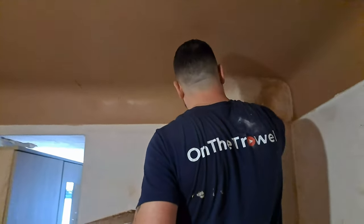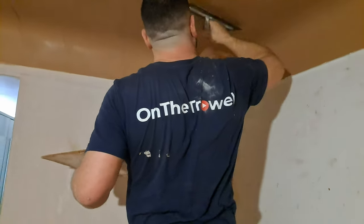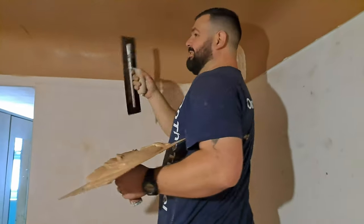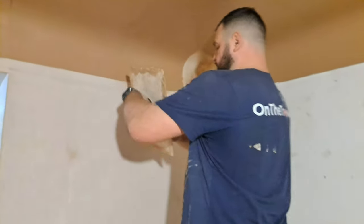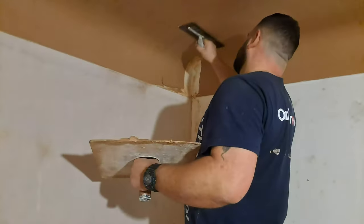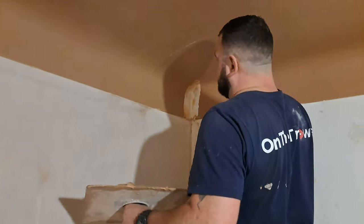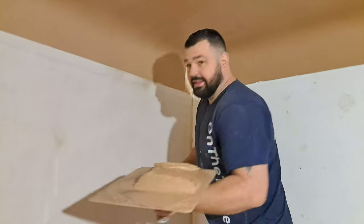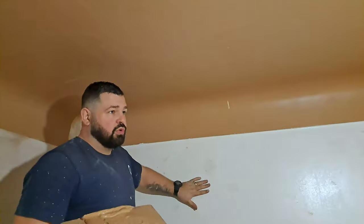Right, so we recently skimmed this bit and blended it in, and we could have just blended into it, but for what it's worth, I thought we'll just skim it again. So now, to get this ceiling on, this is going to stay wet for a while. I'm going to skim this wall.